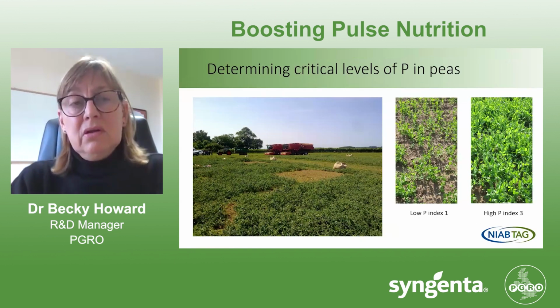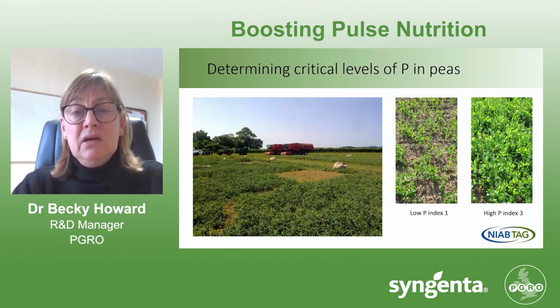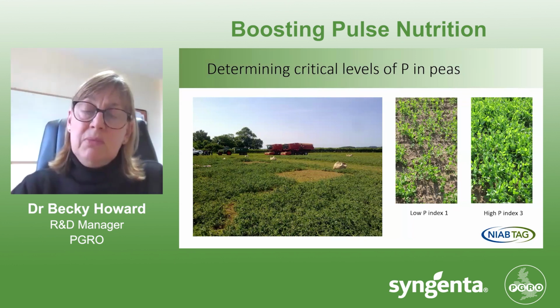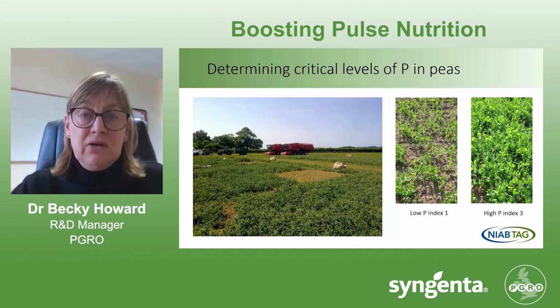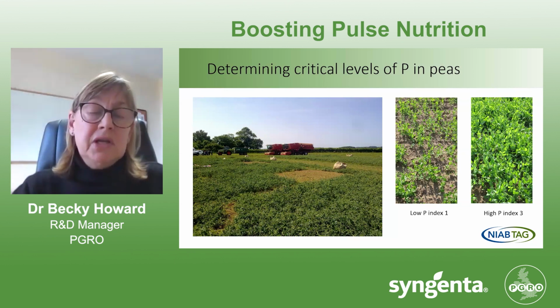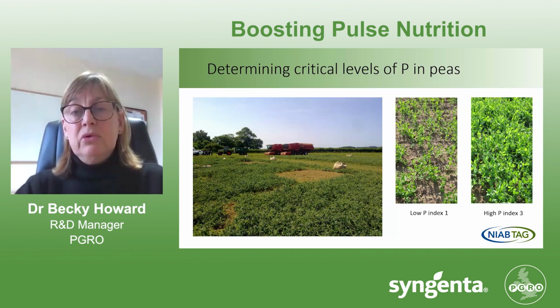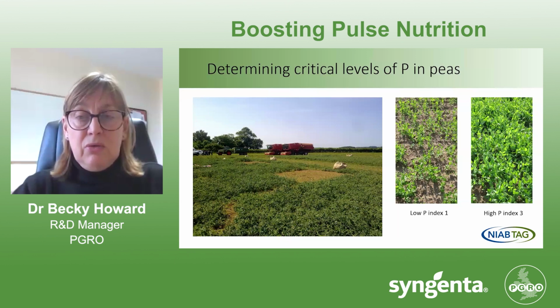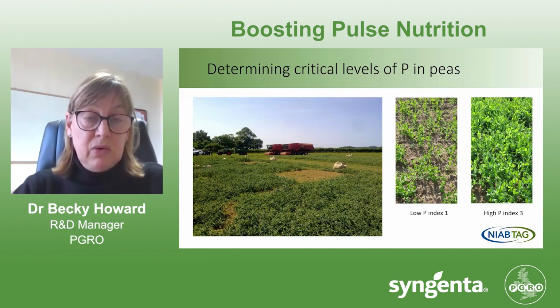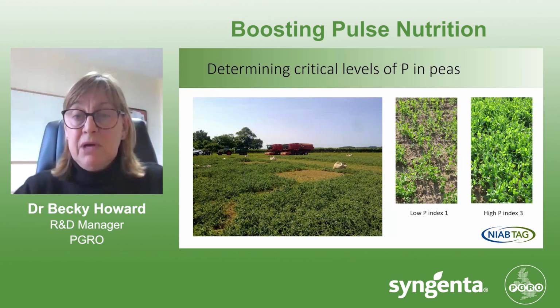We have done quite a lot of work over the years. The first project I'm going to talk about is looking at phosphate in peas in particular. A few years ago, we did work looking at critical P levels in vining peas. Some of this can perhaps be transferred into combining peas, and this was done across multiple years at multiple sites each year to give us a broad view of what levels of P are required in order for peas to function at their best.